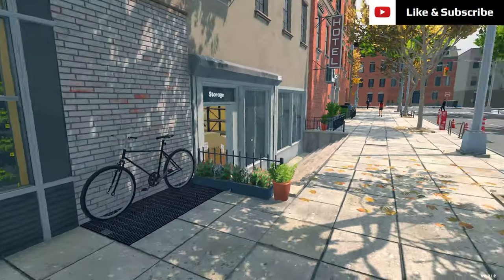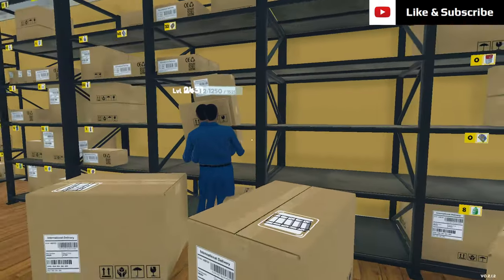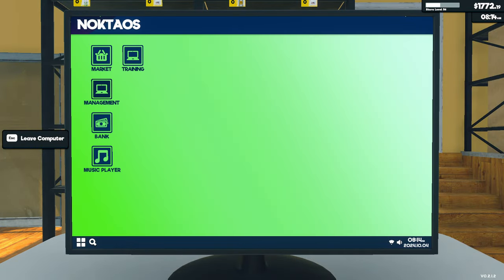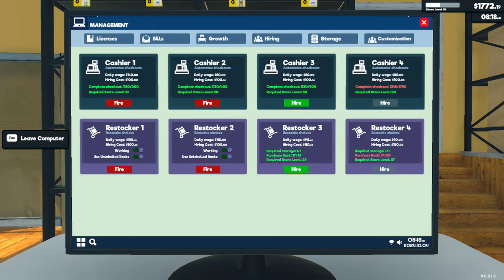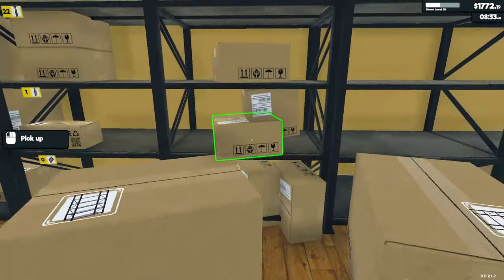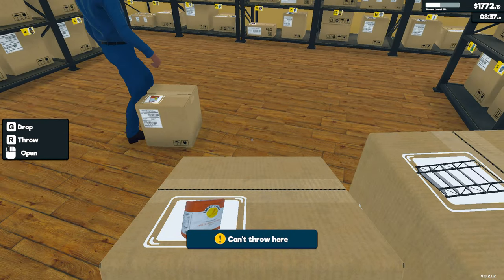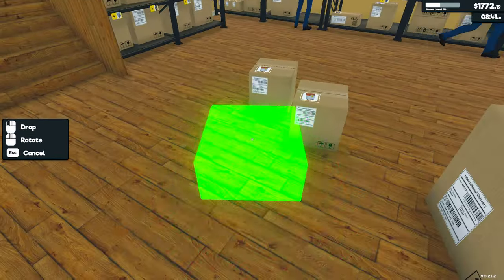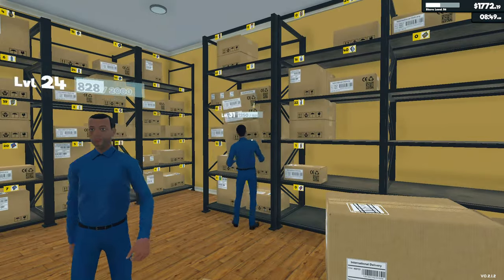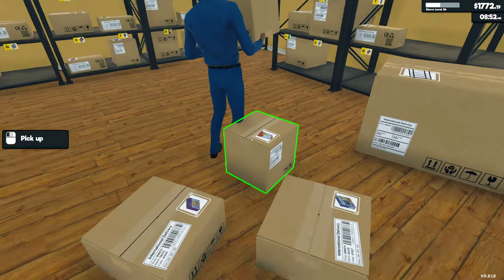Anyway, let's play. Let's open up the store. Oh my goodness, what's happening here, dude? They're touching each other in the corner. They drop all the boxes. The boxes are still twerking. I wonder if this was the boxes that was outside. Yeah, it looks like it.